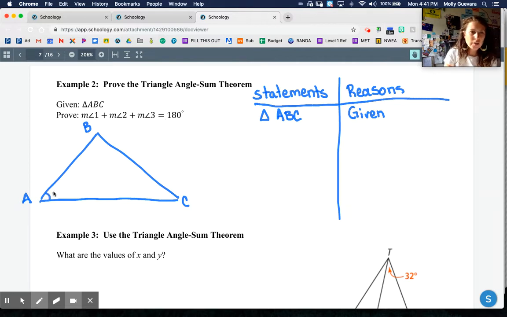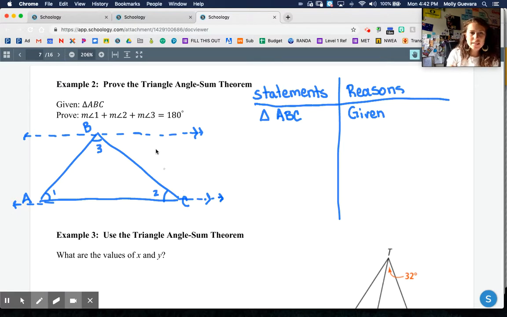So I'm going to call this angle 1. Let's call this angle 2. And this one angle 3. So I'm trying to prove that those added together is 180. So what I'm going to do is continue these out, the base here, and then I'm going to draw that parallel line through a point up here as well. And I'm going to say that these two lines are parallel. Okay.